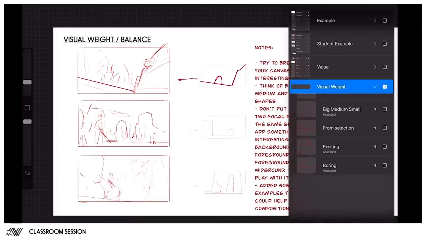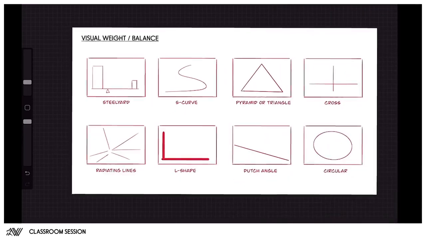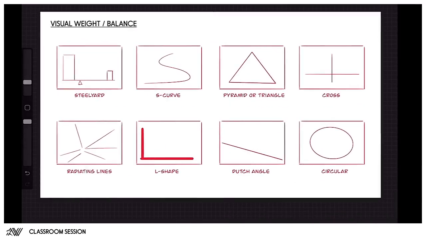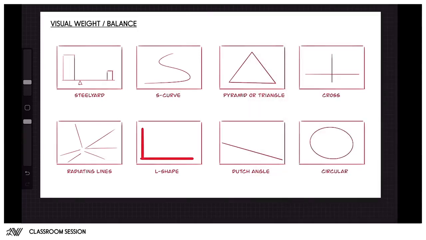All right, and then lastly, that's something that I just wanted to cover briefly, because I don't think it's super important, but there are rules for composition. I think there's a dozen of compositions that have been used throughout history, and getting to know them will definitely help your compositions, but I wouldn't use them as a template, right? Just having them in the back of your mind will definitely help. So I'm just going to go over these. I don't really have examples for them, but just so that you know that they exist.